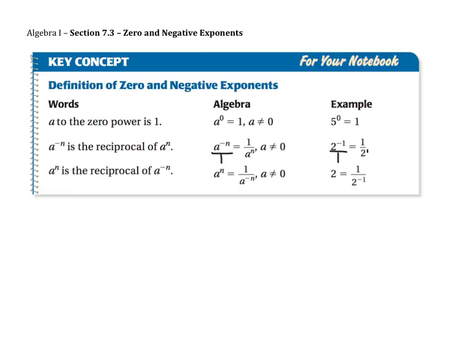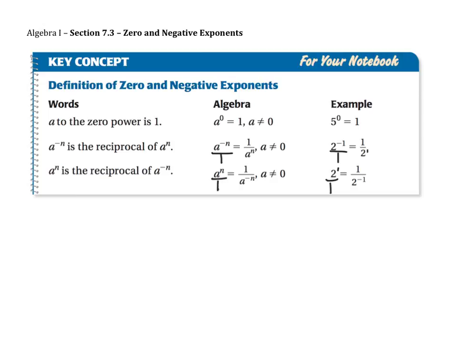For a to the n, I know that that's also the reciprocal of a to the negative n. So I kind of work backwards here. So if I have 1 over a to the negative n, I would just put this over 1. If I have a negative exponent in the denominator, I can put it in the numerator and it would become positive. The exponent becomes positive, not the number itself. So again, I'm working backwards. If I have 1 over 2 to the negative first, I can put that 2 to the negative first in the numerator, and that negative sign will go away, so I'd have 2 to the positive first power.